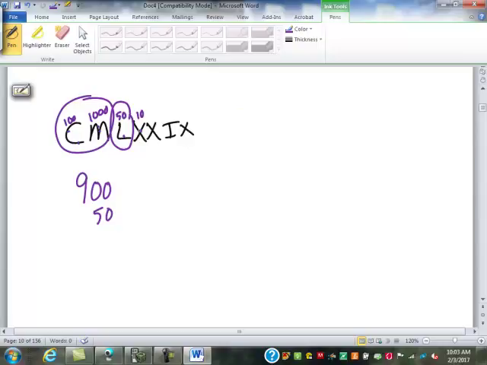I look at the 10, the next digit's also a 10, so I can put down this 10. Here's a 10, it's followed by I is 1, so I can put down this 10. The next digit is smaller than it. This is a 1 followed by X is 10. So that's a smaller digit followed by a larger one. I have to combine the two of them to make what? 9. So that's 979 is what that's saying.